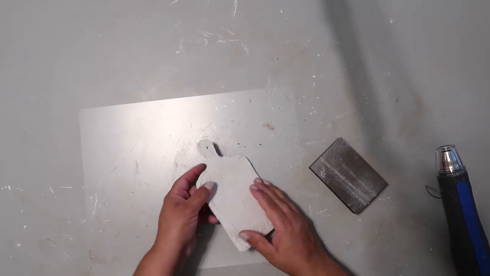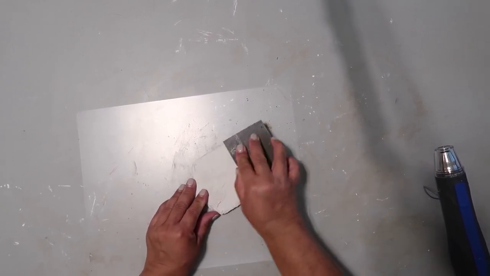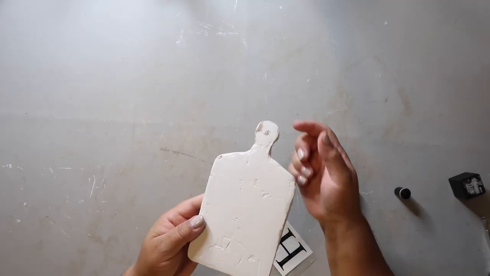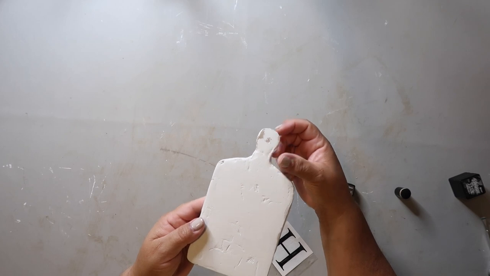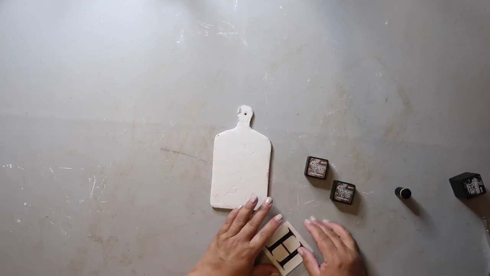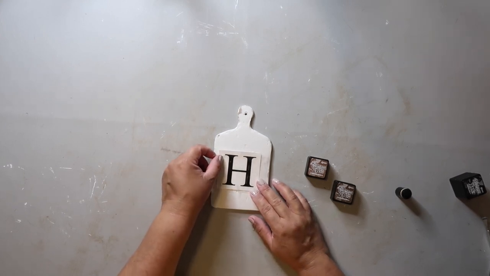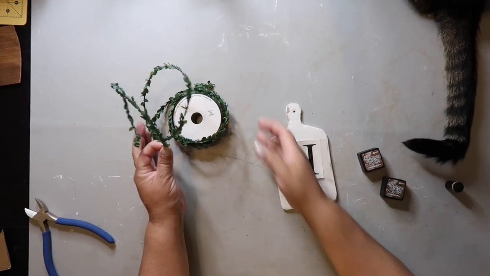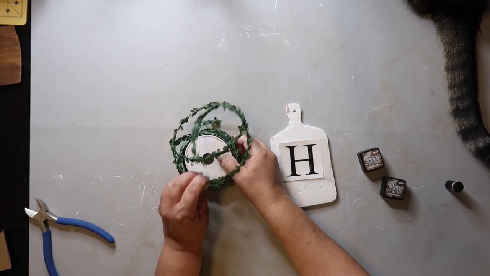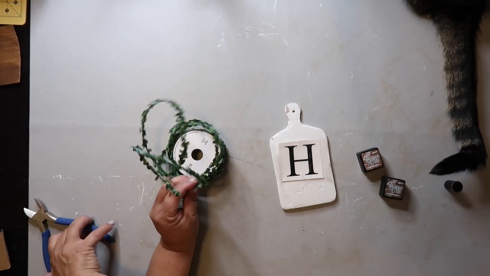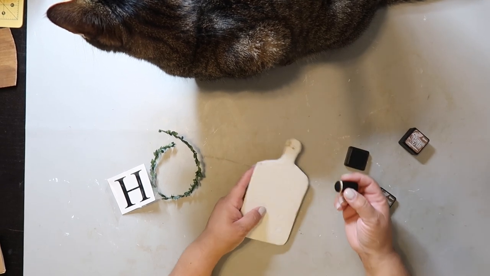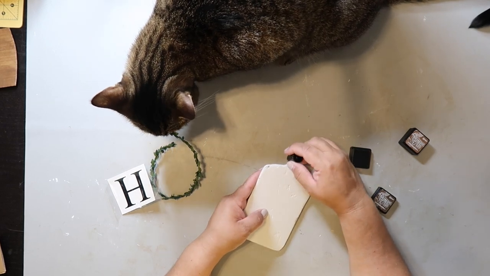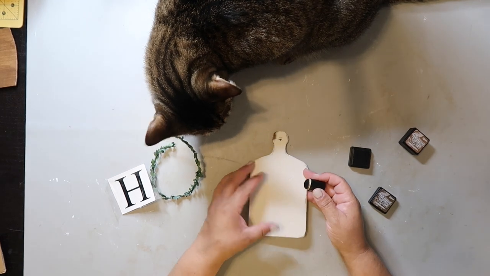After I let it dry overnight, I just took that Dollar Tree sanding block and started sanding it down. Here's how it's looking so far, and I am pleased with the texture because it does look like wood, but some of my sanding has exposed the cardboard underneath, but I'm okay with it because I'm going to distress it. I started distressing it first, and that's why I wasn't worried about where that cardboard was showing through because I knew I could just put some distressing ink on it and it would help it look aged.